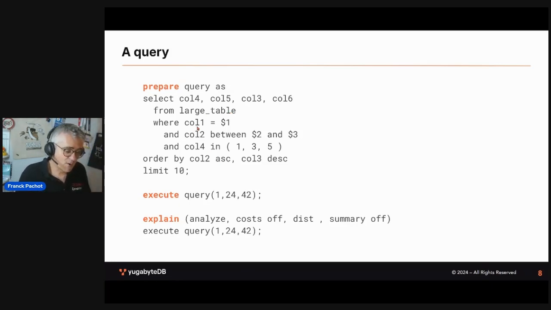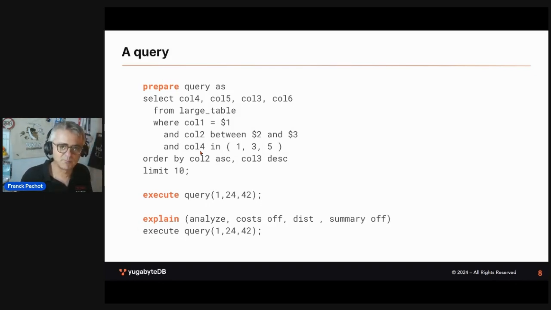And I have a few predicates in my where clause. An equality predicate on column 1, a range predicate on column 2 between two values, and an IN predicate for column 4, which is an equality, but an equality with different values.